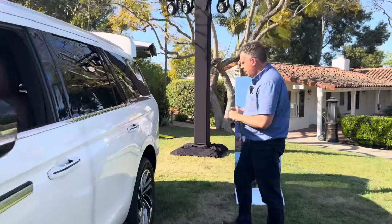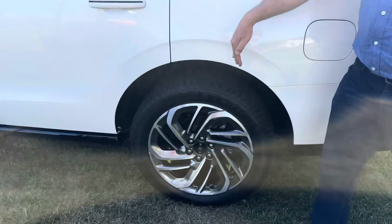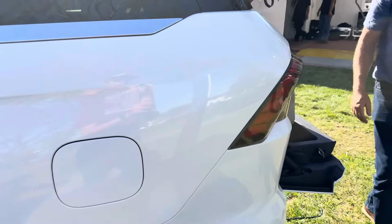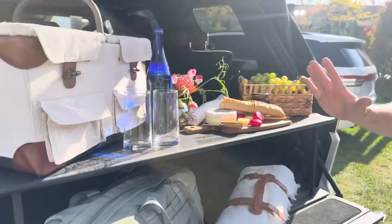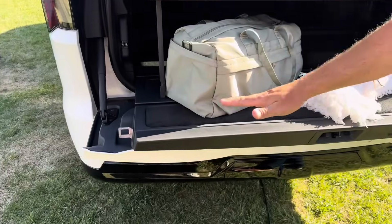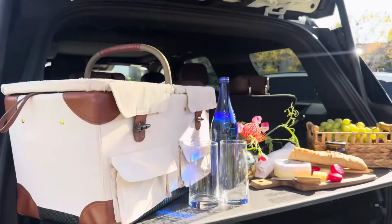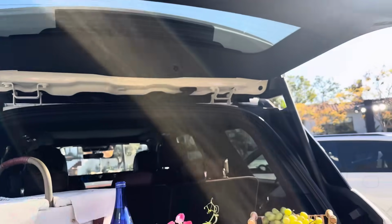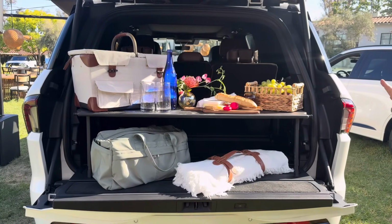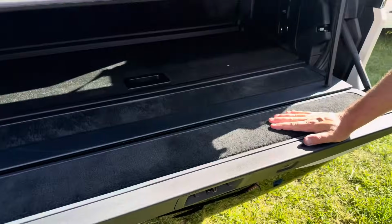Now, if you come around the back, by the way, it's still available as this standard wheelbase and also extended wheelbase called the L. But if you come around the back really quick, it has a new tailgate design, the hatch design. So this bottom part is a tailgate that flips down right here. There's a little table, which can also be a shelf inside the vehicle, and of course the hatch up here. And they've set it up as a picnic. They told me not to eat the cheese because it's been out here for a day, so I'm not going to eat anything. But you can see some of the space with this vehicle, with the third row.